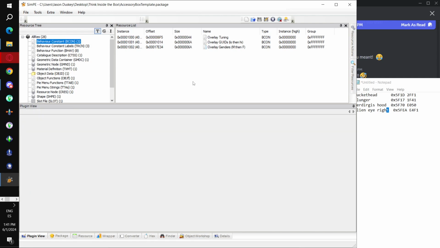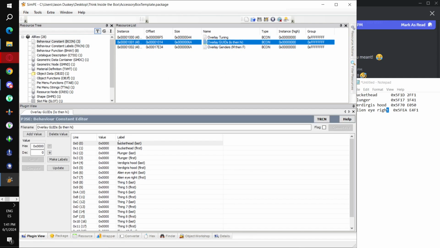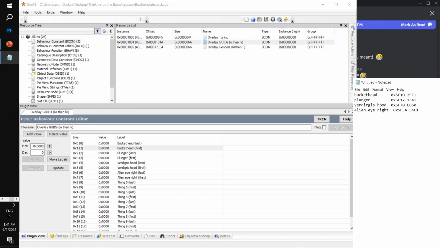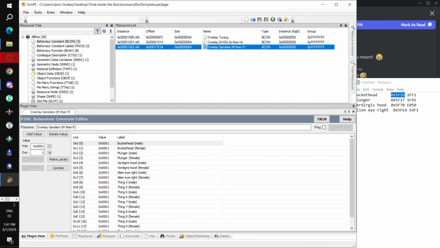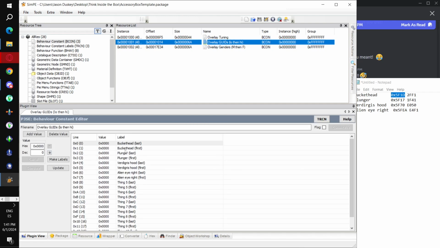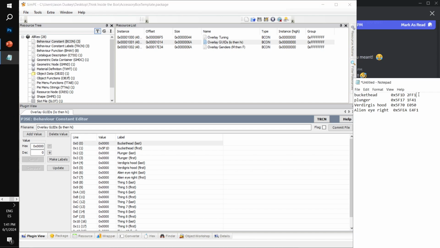Now we hop back to Beacon. We select the first one, the GIDS. So for Buckethead first, we need to copy the first 4 characters here. That's odd. Oh, because I zeroed it out. This is the template. I keep forgetting. Okay, so we take the first 4 characters. We put those on line 1 where it says first. We copy the last 4 characters. We paste those over last.